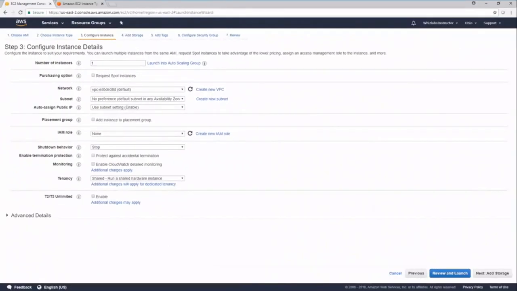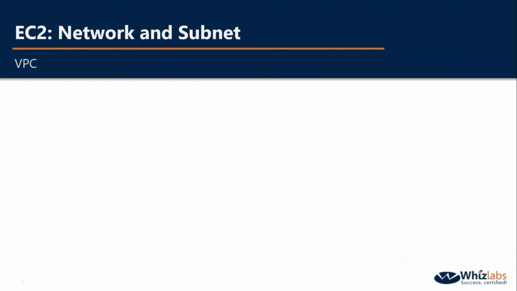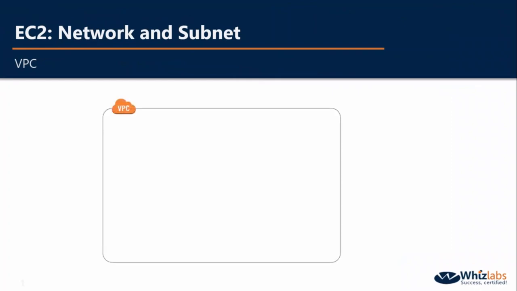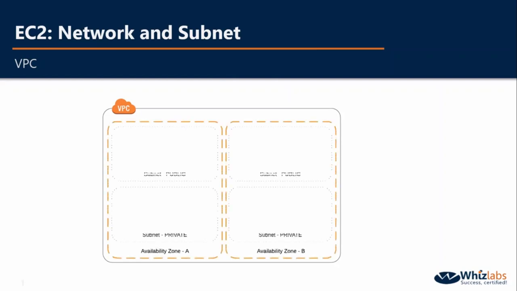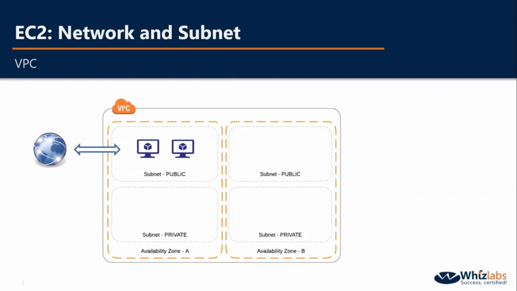Back to AWS console. In Network and Subnet, you can select the Virtual Private Cloud or VPC and a subnet inside it. We will see VPC in details later, but let's take a look at this concept. On AWS, first you define a VPC, which is just an IP range. This VPC spans multiple availability zones. Then you define subnets inside the VPC, ideally a public subnet and a private subnet. Then you will create instances which are accessible over the internet in public subnets and instances which are more secure and inaccessible to internet, for example database servers, in the private subnet.